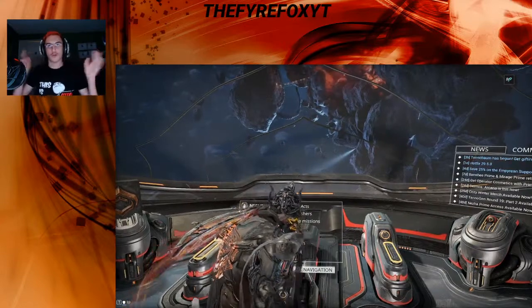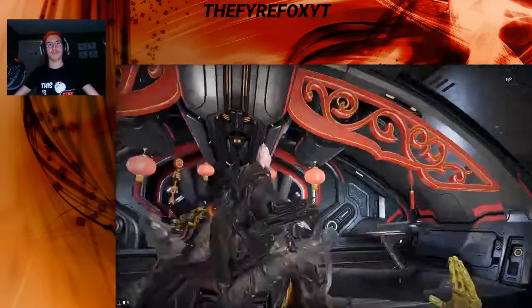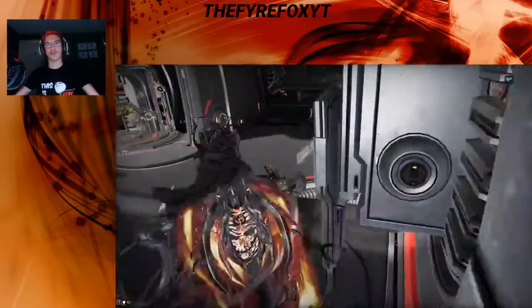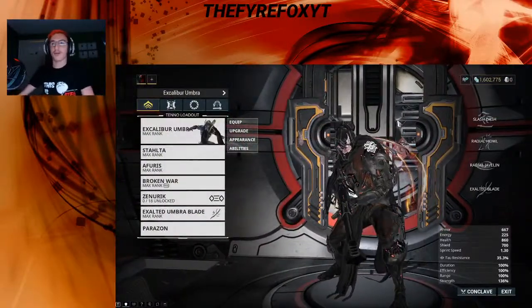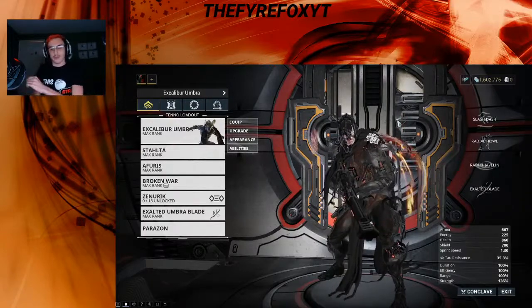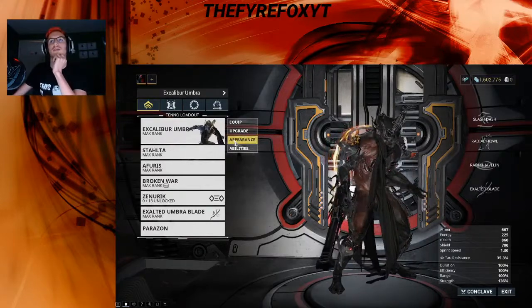Okay, so welcome to Warframe. You may notice I have a new frame. Some of you may know who this is. Others of you may not know who this is. That's fine. This is Excalibur Umbra. He is the Warframe you get. He's one of the rewards that you get for completing the quest, the Sacrifice.